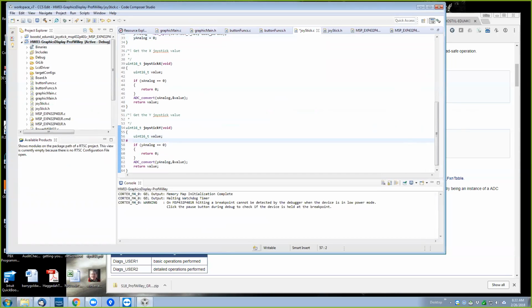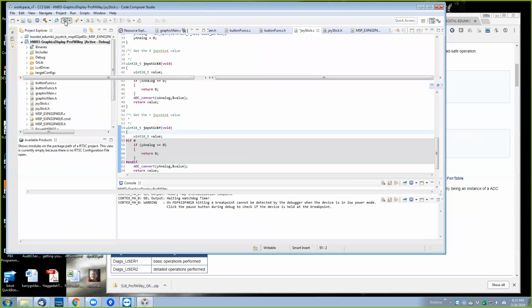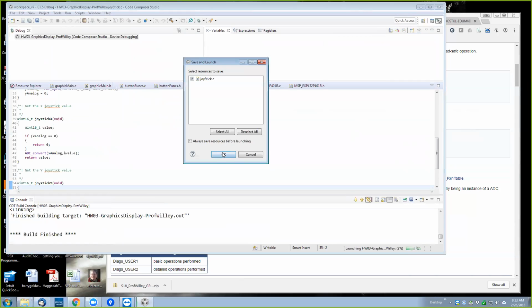Okay. If you learn nothing else from me, you will learn that if zeros are vastly superior for commenting out code that you want to take out temporarily. So let's do this.